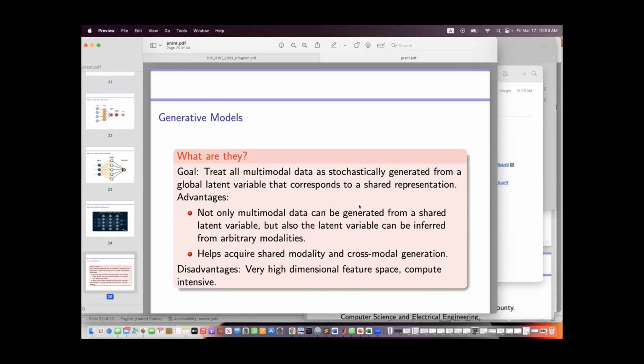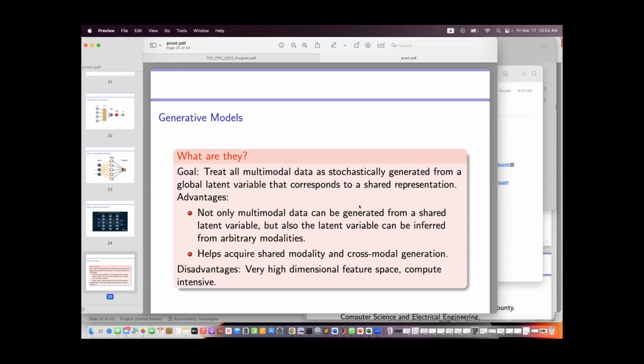So for generating those fake artworks, we would do what is known as generative learning. The way this works is that we treat all of the multimodal data as stochastically generated from some latent variable space. From that, we obtain a shared representation of his understanding of the world. And from that shared representation, we try to pull out what he would have done if he knew about the places where one of the data forms or modalities was missing.